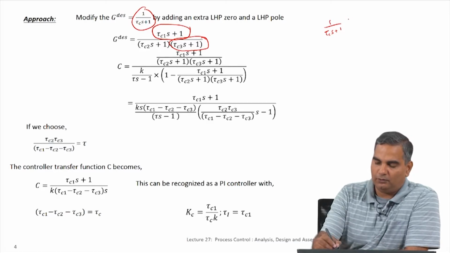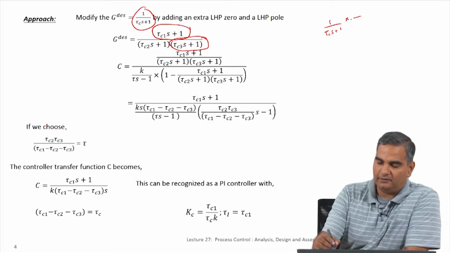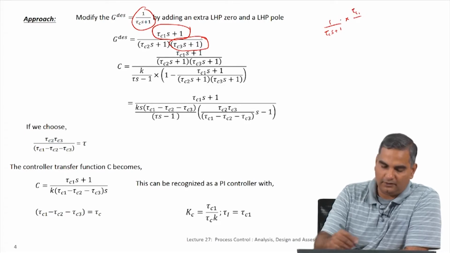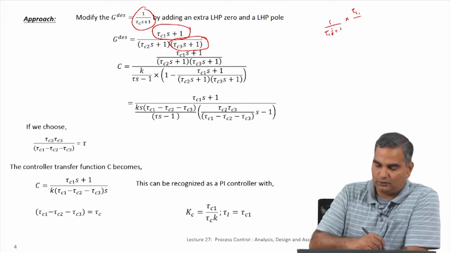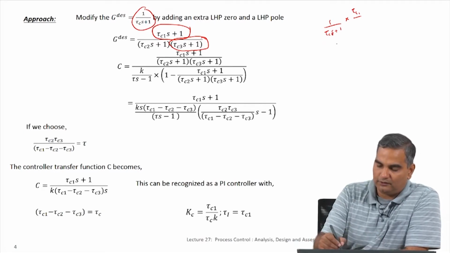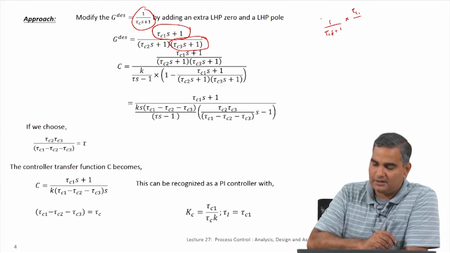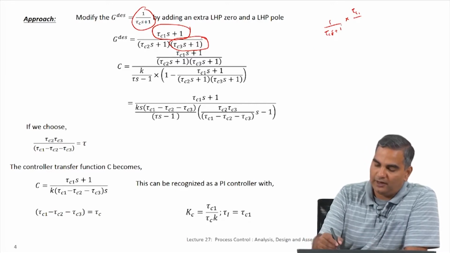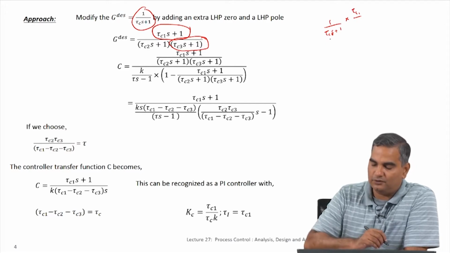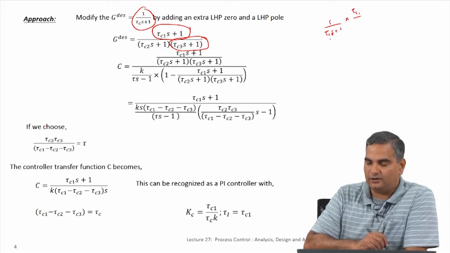So I am going to multiply and divide this by a similar term, which is tau C1 and tau C. In this case, if you assume this is tau C2, just so that I show you the same thing there. So supposing this was your most desired situation, now you are not able to get this because the pole zero cancellation occurs in the closed loop. So I want to have something very close to this, but at the same time have the possibility of inducing this pole zero cancellation in the controller computation.